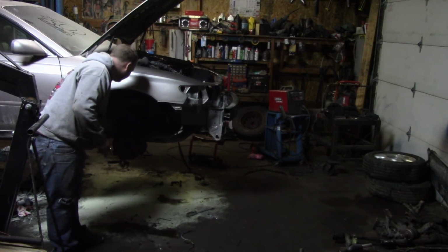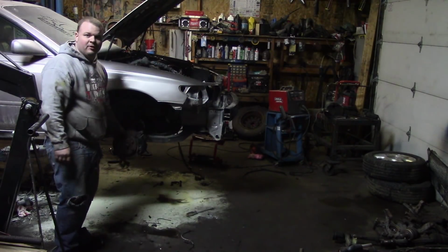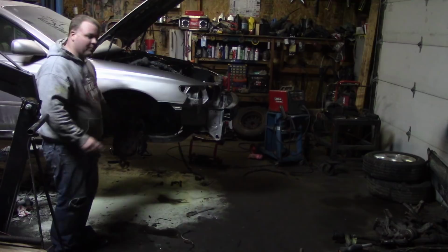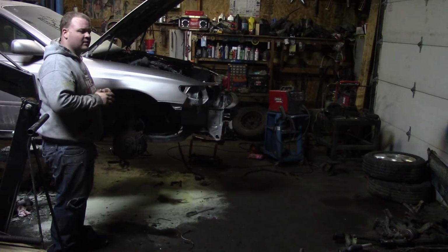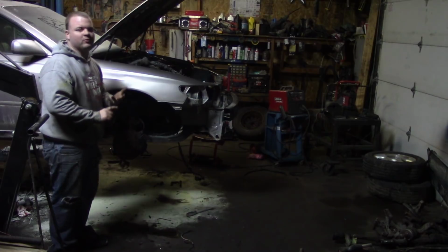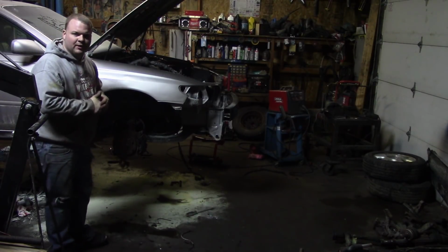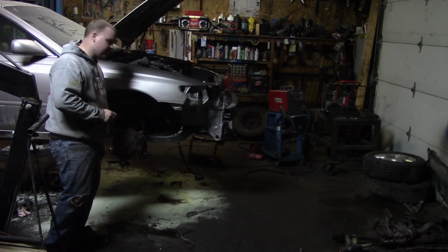But what we're going to do is put some tires on this. We've already got the tire on the driver's side. Just going to throw one on the passenger side, and then we're going to let her down and see how she looks. Now, it still will not drive because I put a broken axle in the passenger side, because unfortunately, as of right now, I do not have an older passenger axle. Every passenger axle I have is either broken or newer style. I can take one out of another car, but I don't really want to take a car apart to build this car. So maybe I might do something. I don't know what we'll come across, but as of right now, I need an old school four cylinder passenger axle.